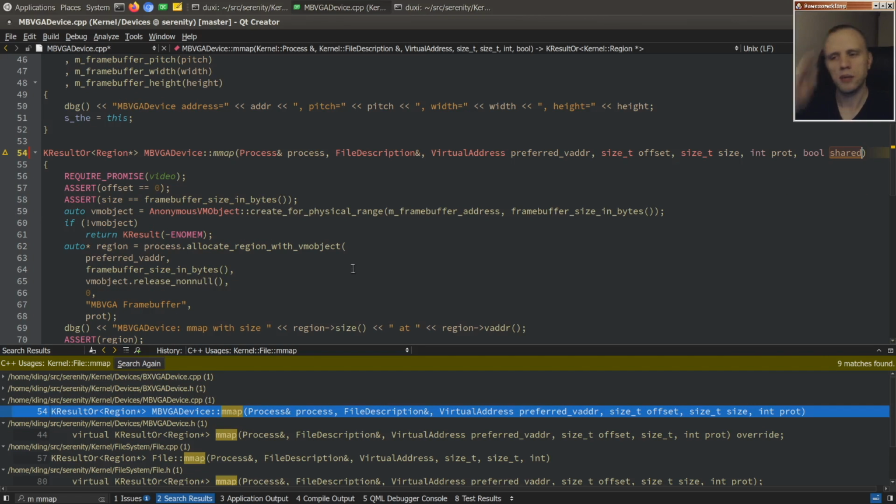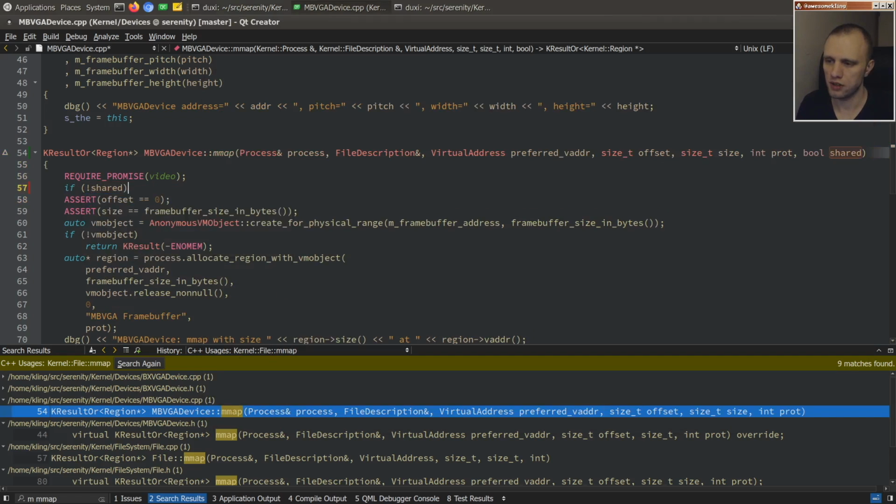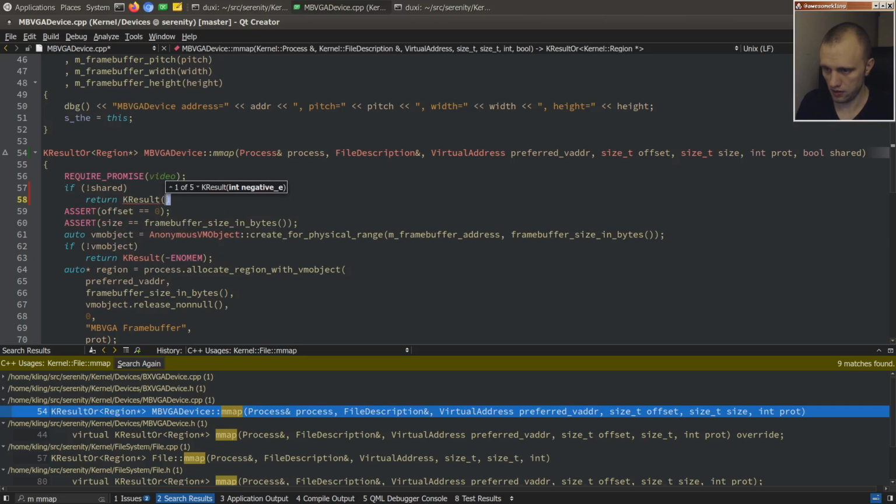And we should actually do something with this flag for the other guys as well. Because, I mean, no, maybe we shouldn't. Maybe we should fail unless you map these as shared, because this, for example, is a video card frame buffer, right? And if you try to make a private mapping of that, that doesn't really make sense. Like, you want your changes to be reflected in the underlying video memory, right? So I think probably what we should do here is say if not shared, then return ENODEV.